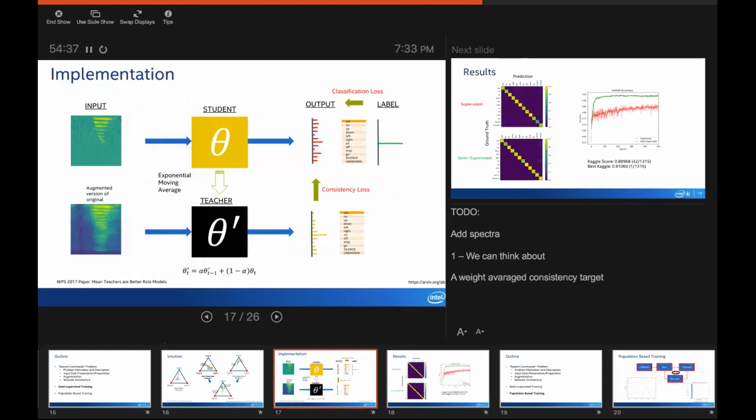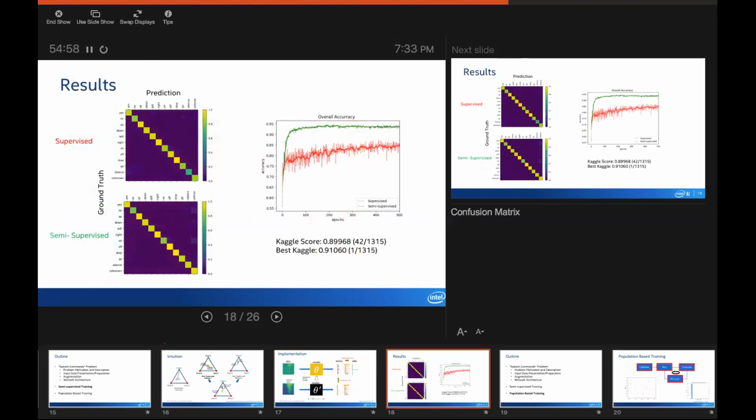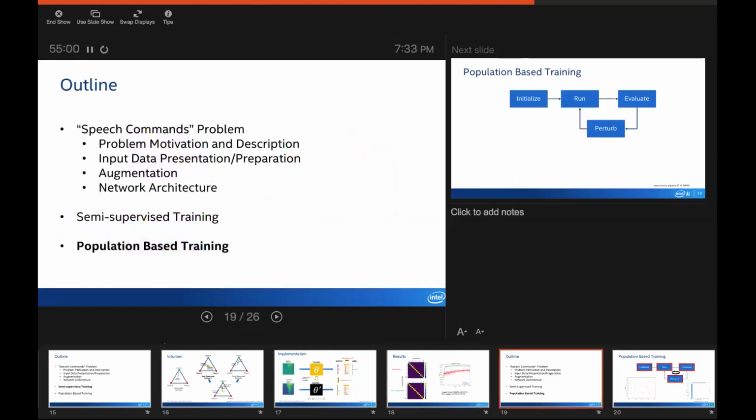If that alpha parameter is close to 0, or sorry, close to 1, your teacher is just going to be your student, right? So you just take that parameter and slowly ramp it up. That's exactly what you do, but in a more gradual fashion.